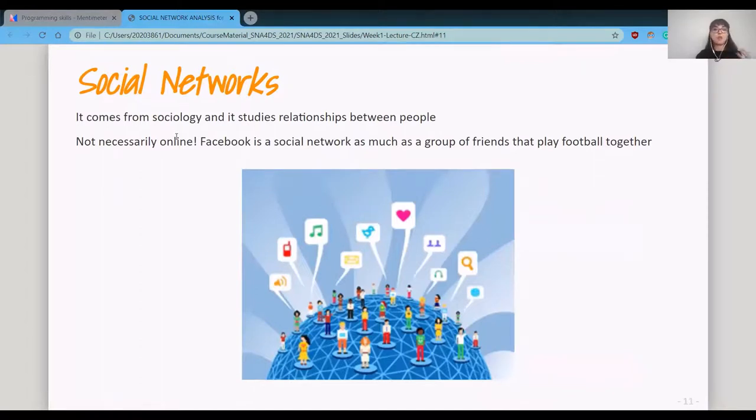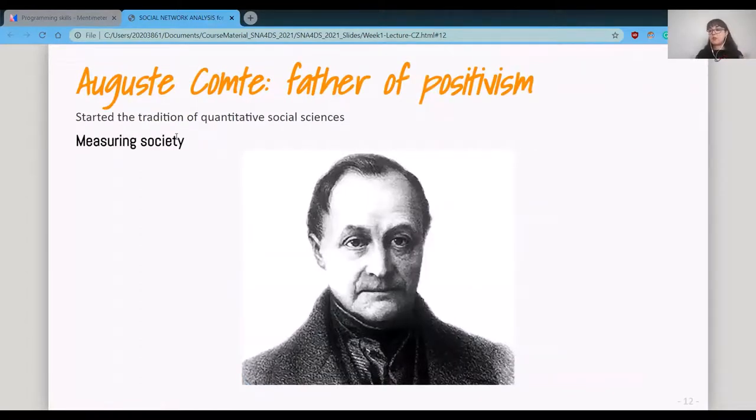it's not. Okay, so when we talk about social sciences and that we want to measure, so measuring a social phenomenon, we need to name this guy, which is Auguste Comte. He was a sociologist, and he started to think that social phenomenon can be measured as much as physical phenomenon. It's just harder somehow to conceptualize a social phenomenon, but once you have a definition of what you want to measure, you can actually find a way to measure it, and then you can move on as much as you do with any other science.